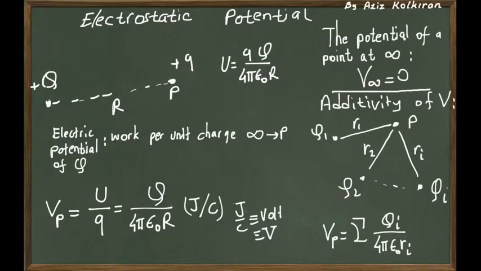So as you see, even if you have charges around this point P, the potential might be zero, right? If the net charge is zero, and if these distances are equivalent, then at this point you will have a zero potential. This is possible. You might also have a negative potential at this point, or a positive one. So potential can be a negative quantity, zero, or a positive quantity. All right.